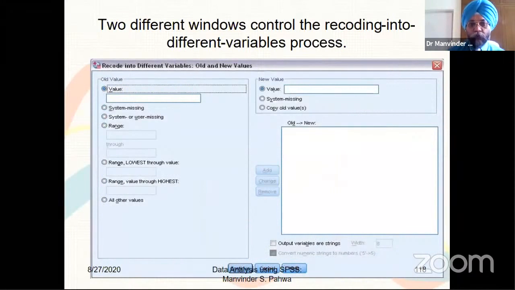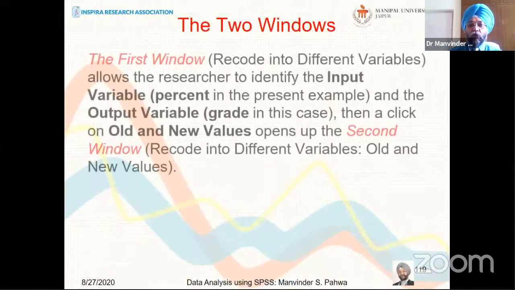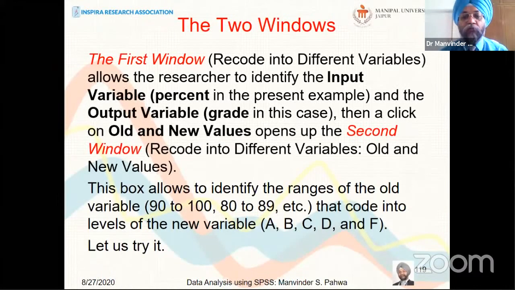So as soon as that button will be activated, you will find this particular thing, and from here you can go for a recoding of the variables. Means you have to put A, then you have to select a range, that between what range you have to go for and what will be the value you are showing. And if this value is going to be a string value, then you have to put here that this is a string value, otherwise it will not take as such, it will show an error to you. So let us just do it once. So you all do it along with me.